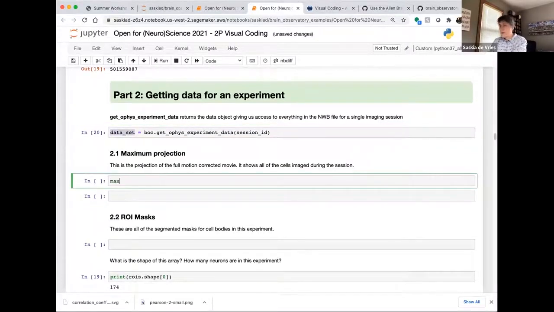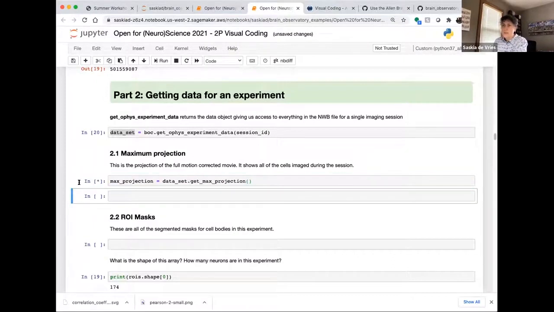So we've got a max projection. And in our standard fashion, all of our functions are get this, get that. So get max projection will give you the max projection. This is an image, or it's an array, but we can look at it as an image.